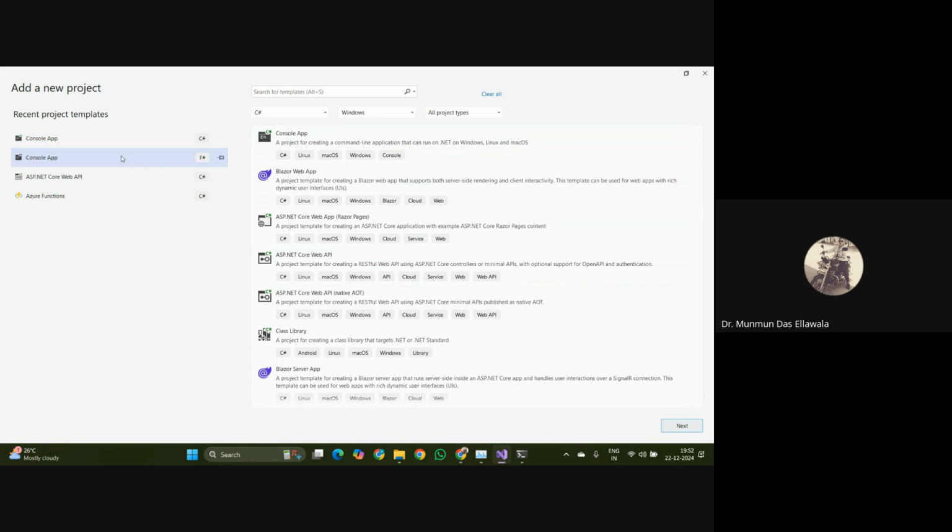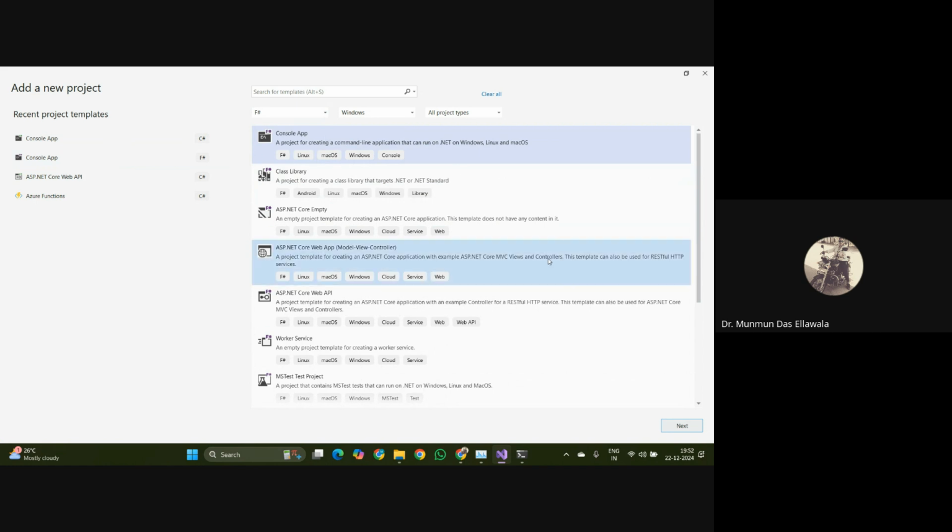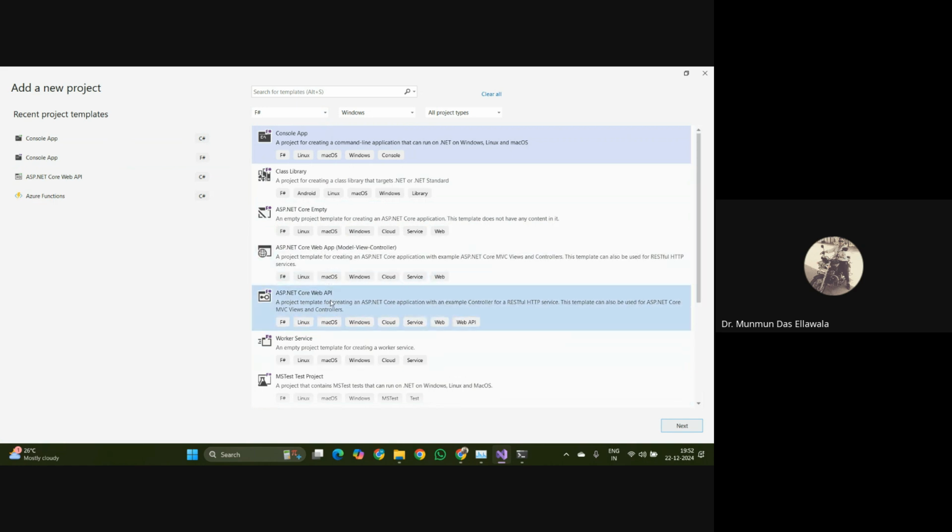Another way of using F sharp I will also tell. If I use the language F sharp here, I can select the console application. The similar things you can get in C sharp, you can get in F sharp as well. You can create your web APIs and everything in F sharp as well. The only difference is that F sharp is a mathematical, functional language basically. So there is a little syntax difference between C sharp and F sharp. F sharp is very compressed coding. It's a functional, statically typed language. So we have only inputs and outputs. Okay, so no type inference is there.